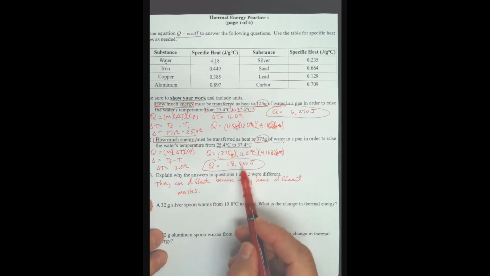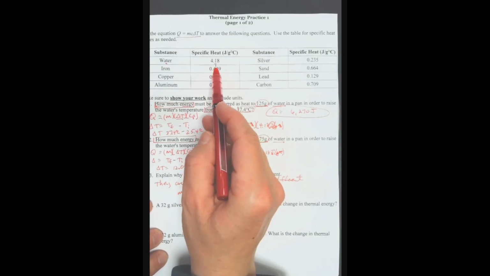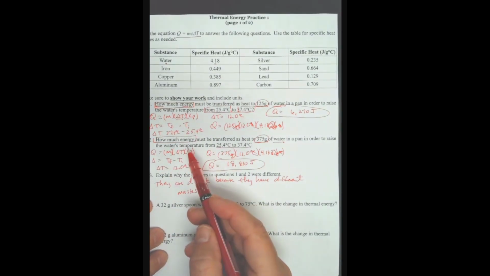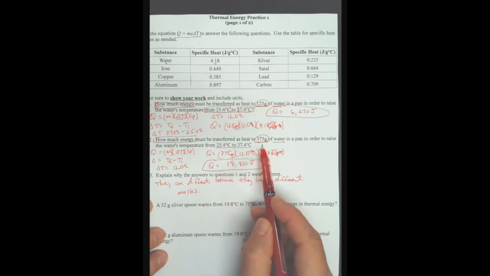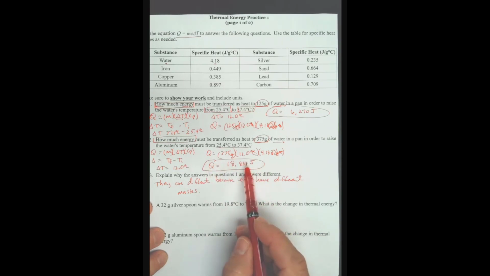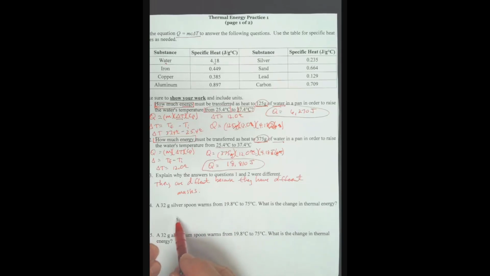And so what that means for our problem is this. If we have more mass, it means it requires more energy to heat that water. Yes, water has the same specific heat. In other words, it takes 4.18 joules of energy to heat 1 gram of water 1 degree Celsius. However, it's going to take a lot more energy if we have a lot more mass. So just understand that mass can affect how much energy needs to go into any system. If there's more of it, it takes more energy. Okay? All right, let's do question 4.